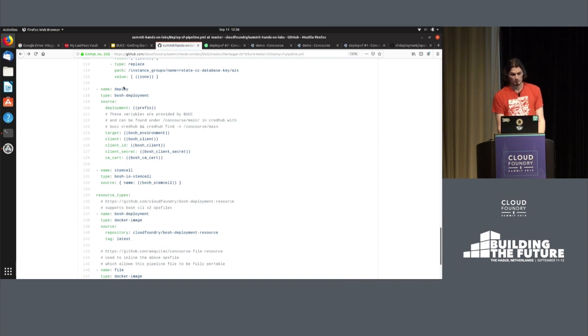And this here is where we define what this BOSH deployment thing is, right? Here we say, or this deploy task or resource. Here we define the deployment name and we look up the credentials for the BOSH, right? That's what I showed earlier. We did the Credhub find and then we saw all the credentials that were injected into Credhub by BUCC during the BOSH create env. And here, this is why we do that, because this gives us a simple way of looking up those credentials. It will, by default, look in Concourse main, because main is the default team in Concourse. So that's the path where it expects these variables to exist.